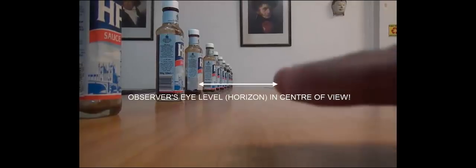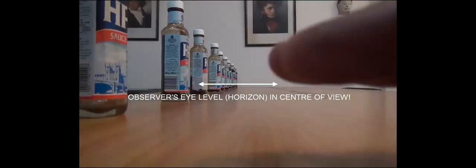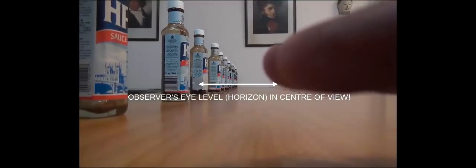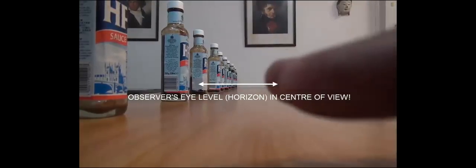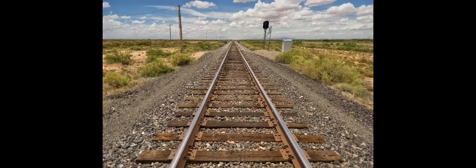When we look across a flat surface, whether it is a table or a lake or an ocean, we will see that surface appear to rise to our eye level, meaning the halfway point between the top and the bottom of our field of view. This means that anything physically below our eye level but going off into the distance on a parallel line to our horizontal line of sight will appear to rise up to that halfway point. Similarly, anything physically higher than our eye level going off into the distance in a parallel line to our line of sight will appear to meet at that halfway point — just as the parallel lines of a train track will appear to meet in the distance, even though they never actually do.